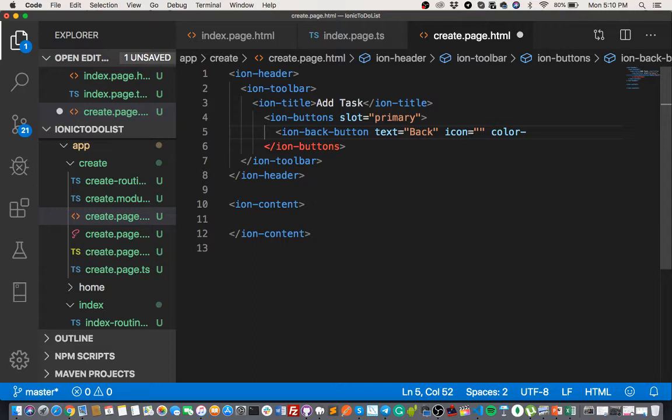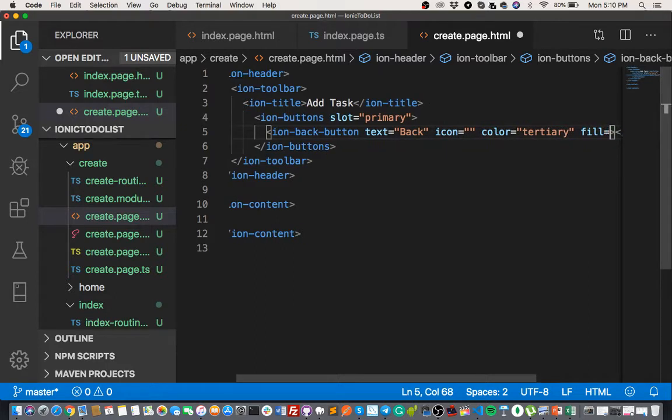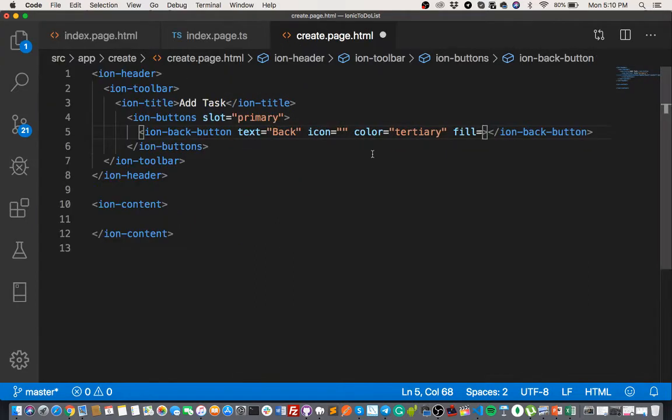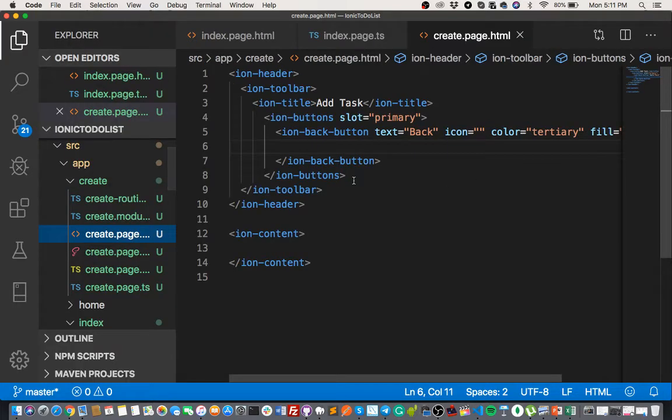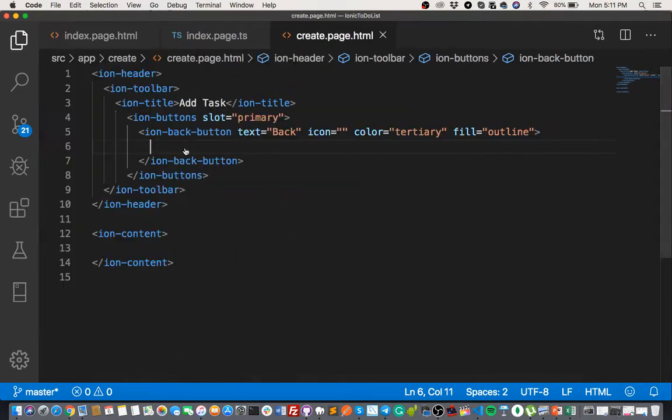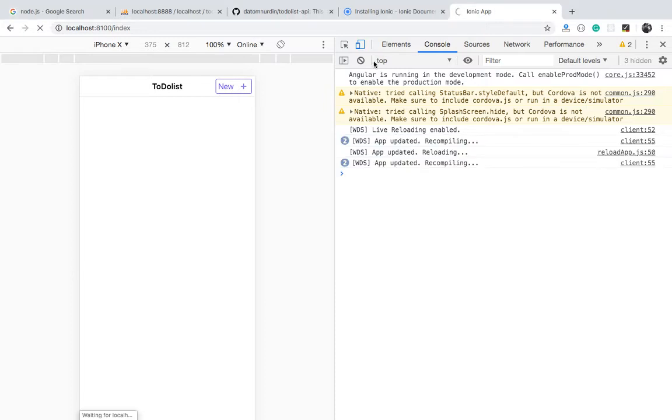Color, I like purple. Fill outline. So this is the full code. Okay, it's compiling.